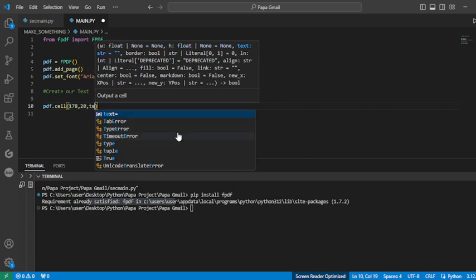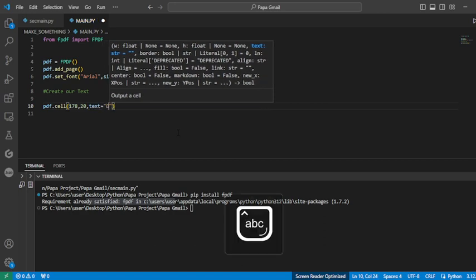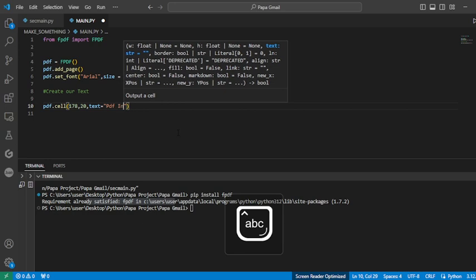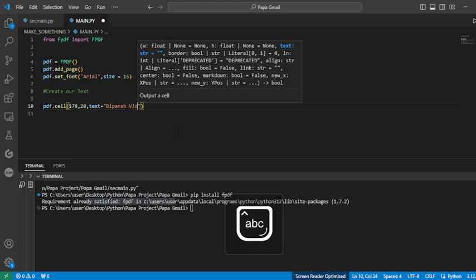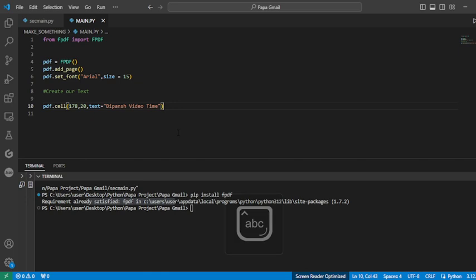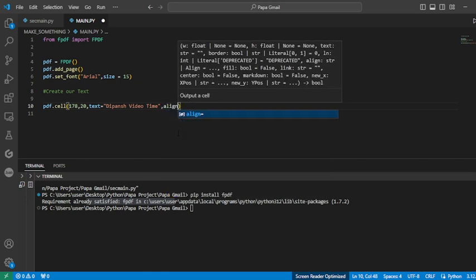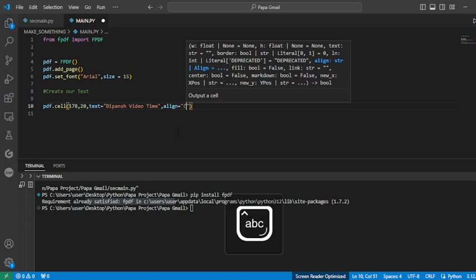And then the text we want to add will be equal to "PDF in Python. It's going to be the Punch video time." So this is going to be one cell. And then after that, I'm going to align it. Align is equal to C.